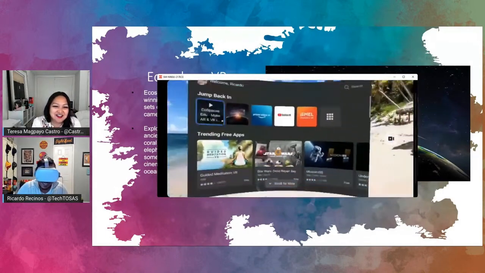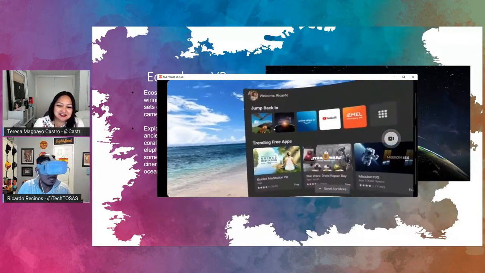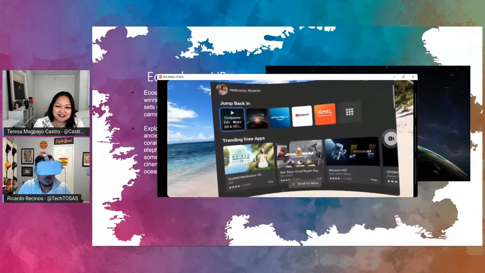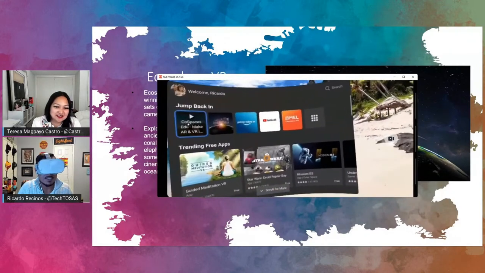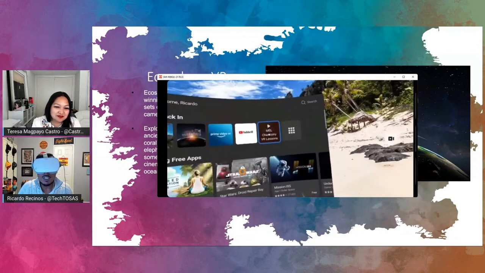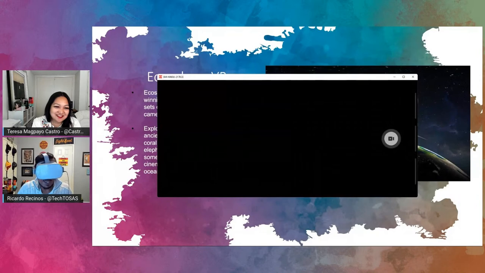Okay, so let's go ahead and continue, okay? So we want to show you a couple of things. I wanted you to see that CoSpaces is right here, okay? So again, the same experience that we had with CoSpaces before with the app, we can do it right inside of our glasses. I'm not sure if the sound is going to work, but let me go in there really quick, okay? Just so you see it fast.